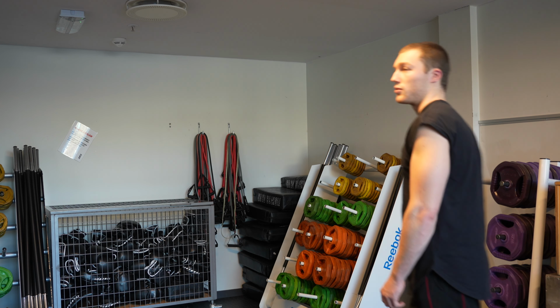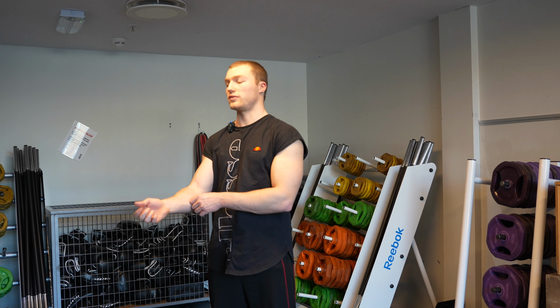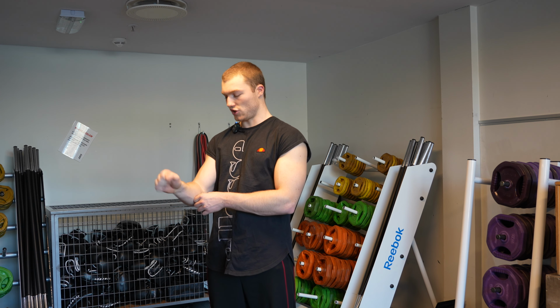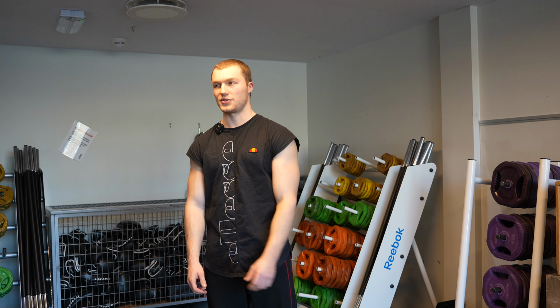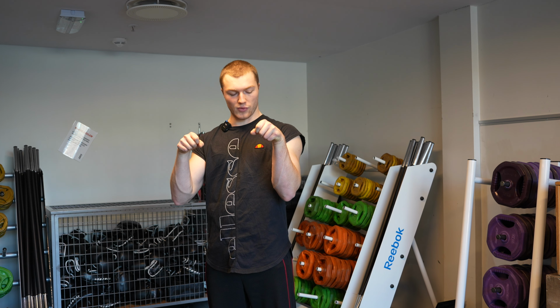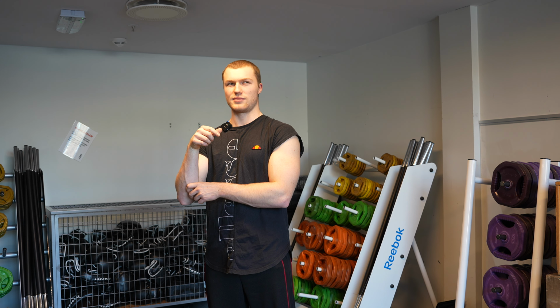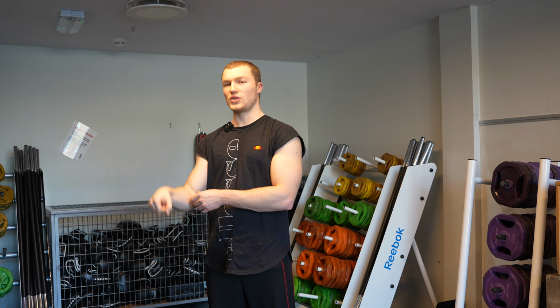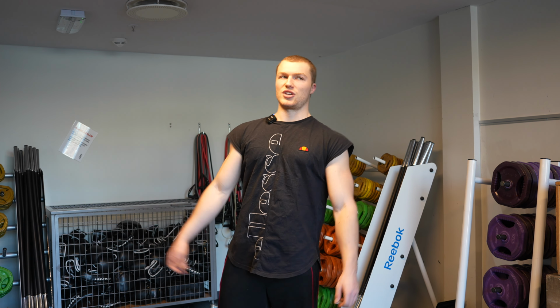It was a freaking long workout, but pretty good. At the end, I've done a lot of forearm stuff, just to add volume on the forearms, even though they were still a bit sore because I climbed. When I climbed the day after, and now just 2 days after, I still can feel them. So it's nice, but it means I also have to work on them more. So let's check the pump.